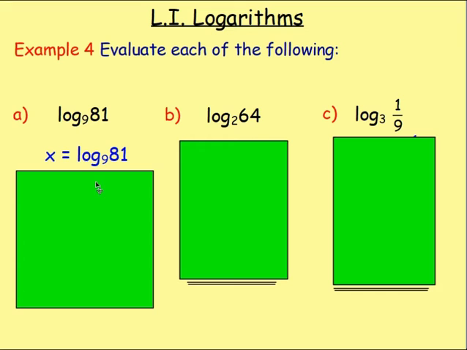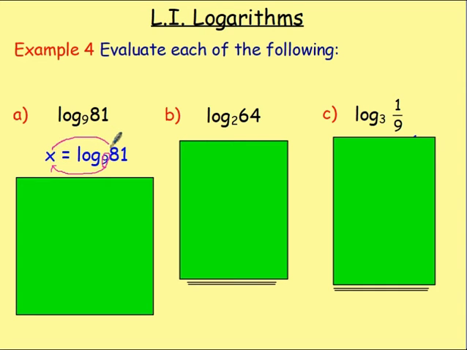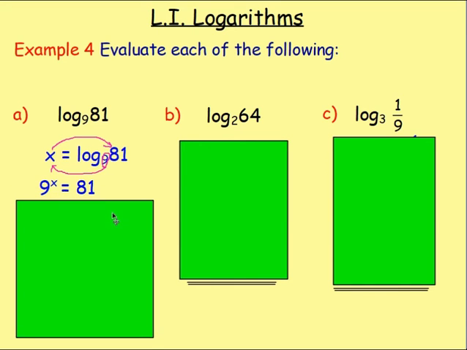From there, it's difficult to work out in log form, but it's easy to work out in exponential form. So rewrite it as an exponential. Base bottom top, start with the base. Well, it's log base 9. Bottom, draw a line at the bottom across to the other side. That's x. And then draw a line in at the top. And we get 81. So rewriting it in exponential form, we'd have 9 to the power of x equals 81.